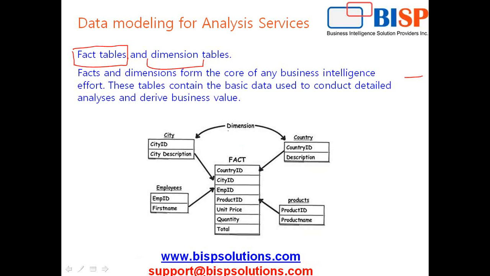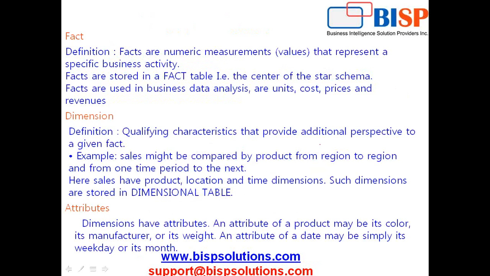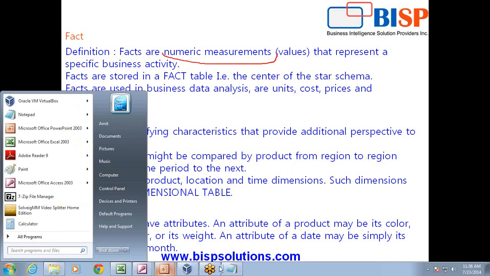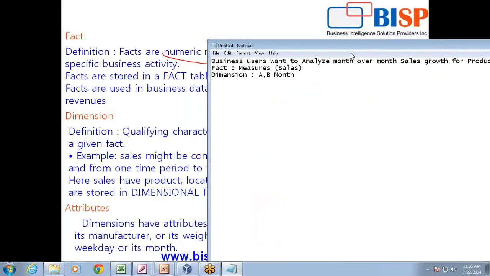So data would be organized in terms of dimension and fact as opposed to in terms of tables. Facts, as I said, by definition are the numbers which can be used for any kind of analysis. But facts are numbers which bring certain business meaning to the user. For example, what is a fact? We can apply a fact test. Your facts could be sales, revenue, margin, and age. Is age a fact?